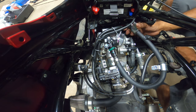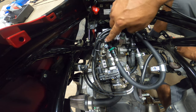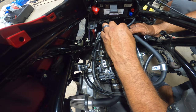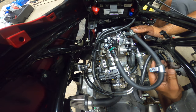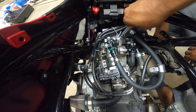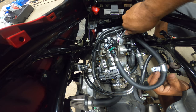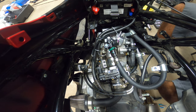And then my last one, this one you guys aren't going to have unless you did the big fuel injector line and the bigger fuel injector, because this is a 170cc injector. So you guys aren't going to have this one. You should have a different bracket that goes there. Just a heads up. I modified the factory one to work the way I wanted it to work, and it actually did a good job. So if you guys are interested in this one, just look at it. It's pretty straightforward. Nothing crazy.